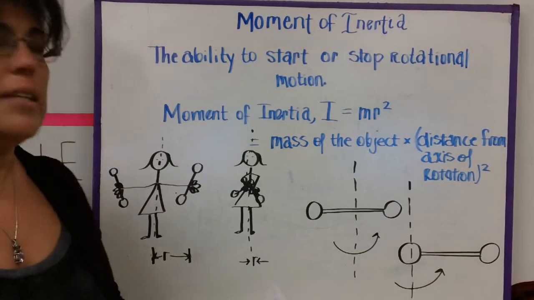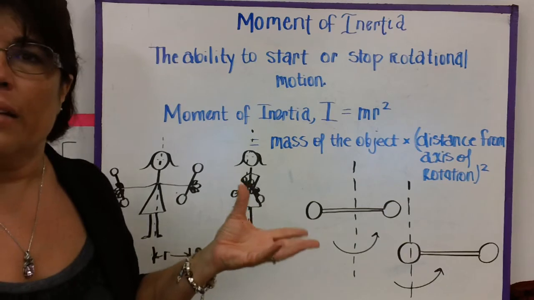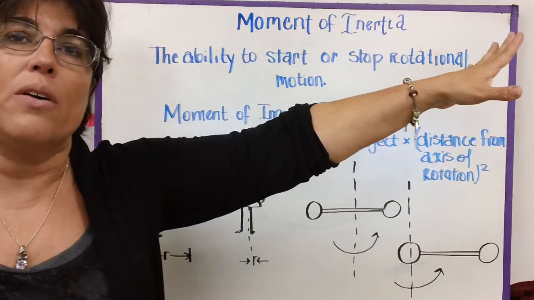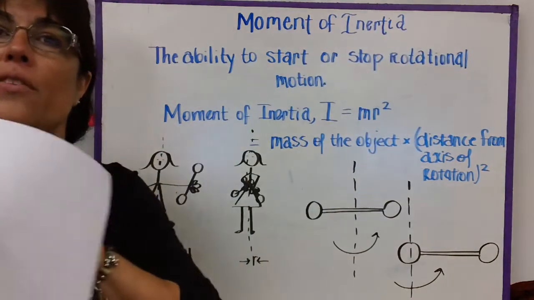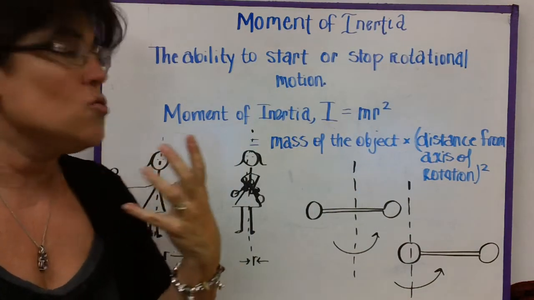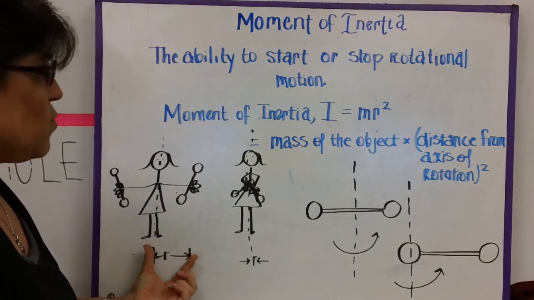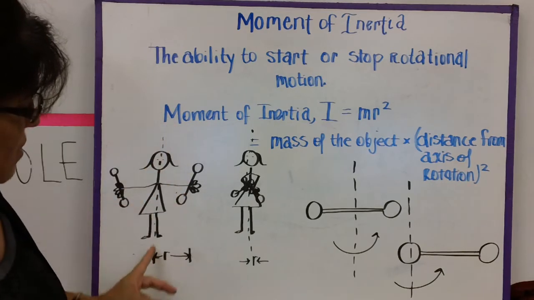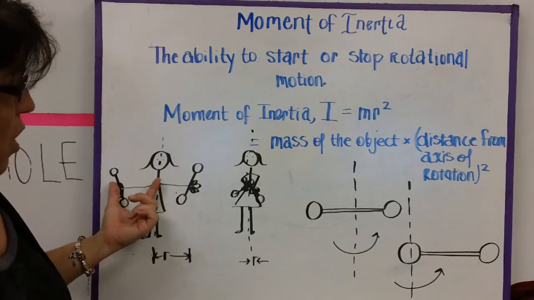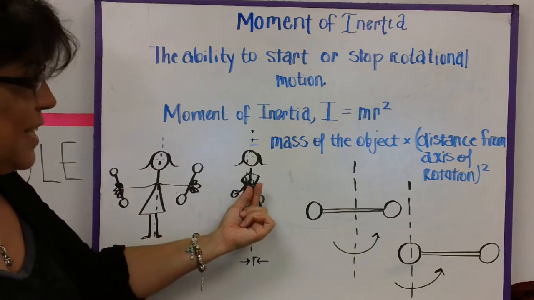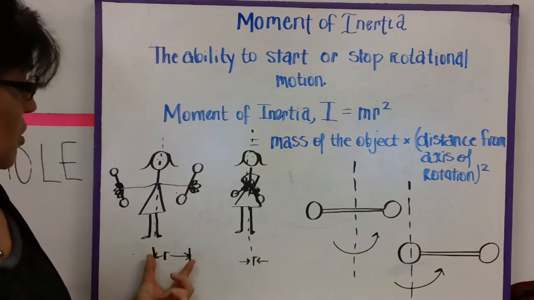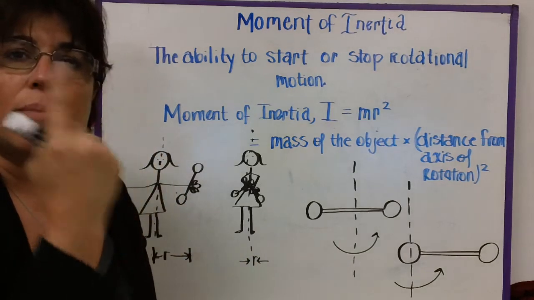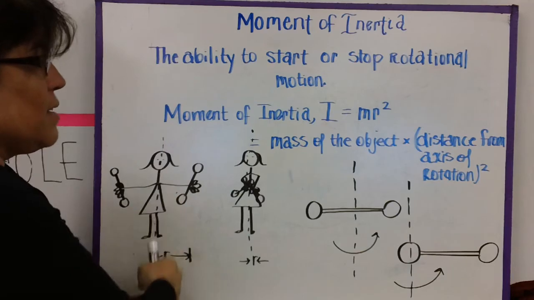A lot of times this is known in ballet dancing or ice skating. You'll see the ice skaters coming with their arms out, and then to rotate, they bring their arms in. The reason people do that is that you're decreasing the radius. If this person is going to rotate about the center right down here, this radius is larger. Once you bring your arms in, your radius decreases. So you go from a larger radius to a smaller radius, and that's going to create something to move, and this is the axis of rotation.